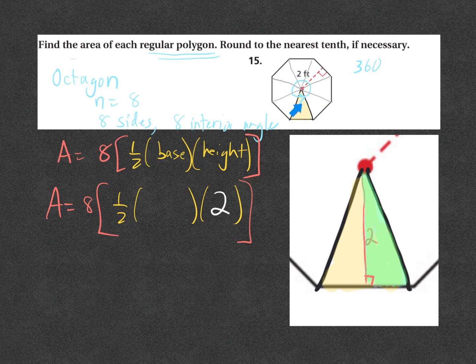So for this central angle, its measure will be 360 divided by 8. You can count them. 1, 2, 3, 4, 5, 6, 7, 8. So that will give us the measure of this top yellow central angle, and we'll have to cut it in half to get the angle of our right triangle. 360 divided by 8 is 45 degrees. Each of these angles in the center are 45. And then when we cut that 45-degree angle in half, we get 22.5 degrees. Since this angle and this angle have to add up to 90, so that the other 90 gives you the 180, 90 minus 22.5 is 67.5 degrees.